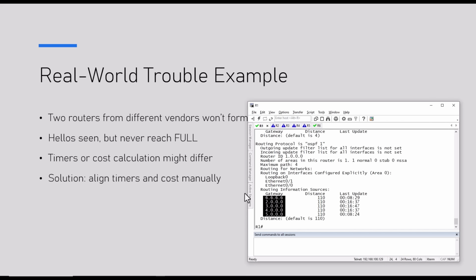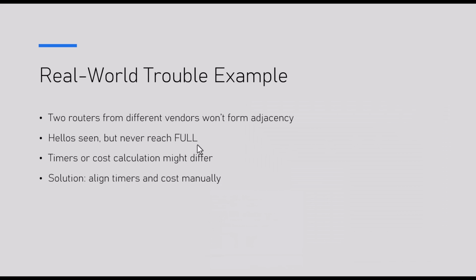So there are real world examples that you can use for troubleshooting. For example, if you see that two routers from different vendors want to form adjacency, you have to go through the configuration. OSPF is a standard. This means that normally you should not really have any problem with that. But there might be some configurations that can be different on different platforms. For example, the hello timers are important, the MTU configuration is important, and authentication is important. These are the things that you need to go through to see what the problem is. But normally, the configuration is going to be the most important part of the problems that you see here.